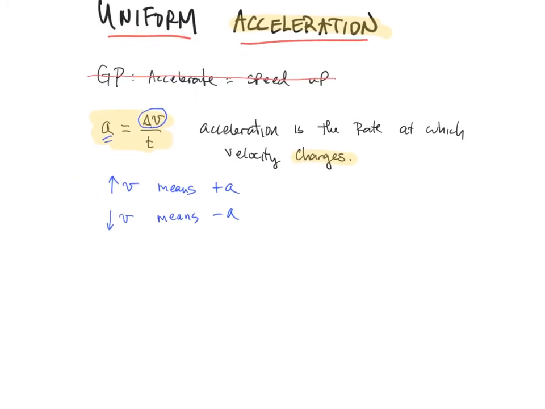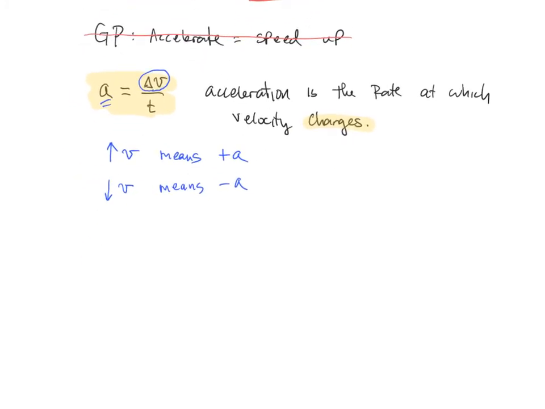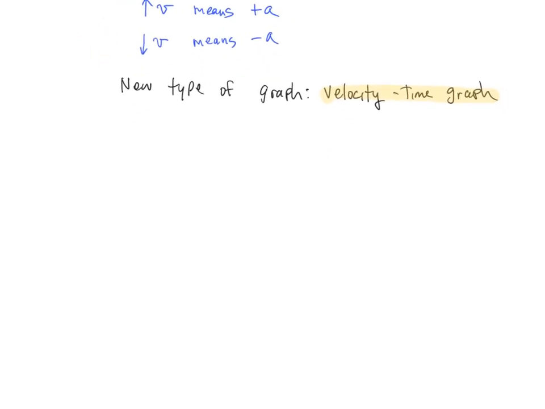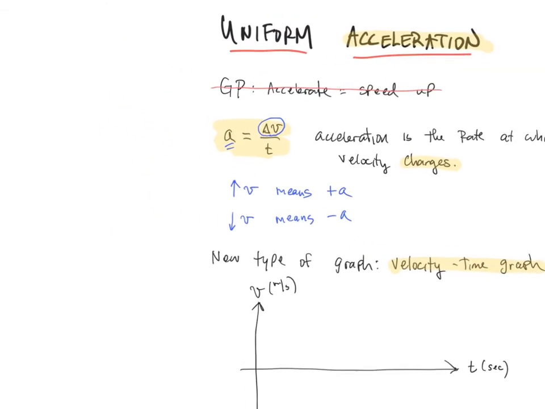So before we do that, though, I want to point out a new type of graph that I want to introduce right now, and that's the velocity time graph. Do not confuse this with the position time graph that we had last time. When we had the position time graph, we put position on the vertical axis. I'm now going to put velocity on the vertical axis, and I'm going to put time on the horizontal axis. Velocity we usually measure in meters per second. Time, again, is in seconds, which reminds me that I should go back up here and make a quick note on units.